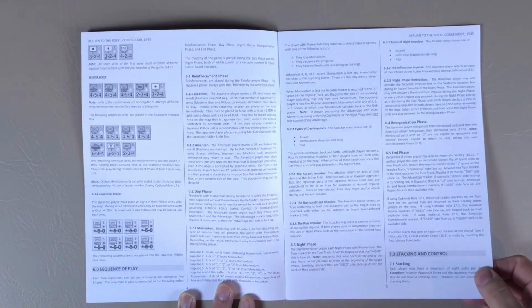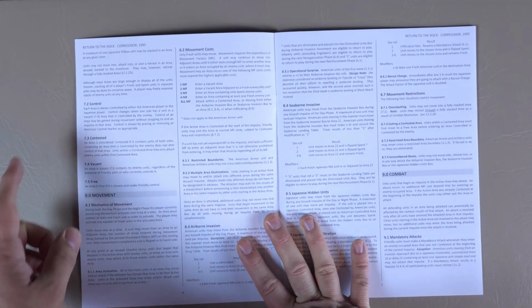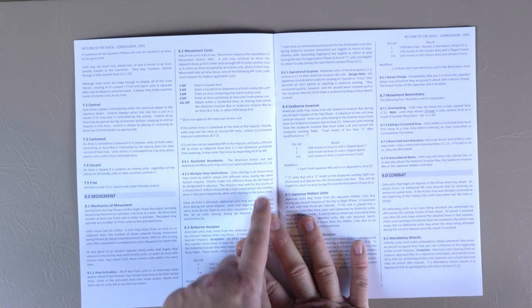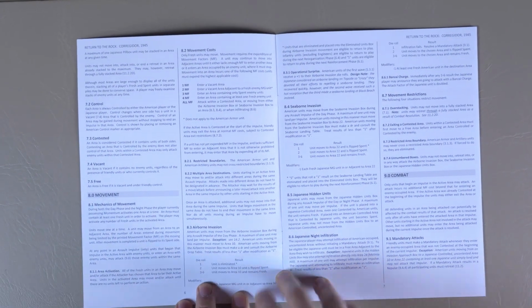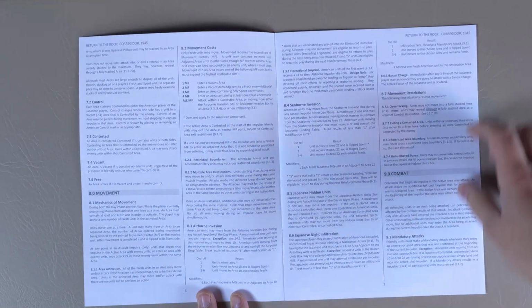And then you get into the nitty-gritty of the details of the rules with stacking, control, contesting areas, vacant areas, free area, movement. So the mechanics: activating an area, movement costs, restricted boundaries, multiple area destinations, airborne invasion, seaborne invasion, the Japanese hidden units, Japanese at nighttime infiltration, and our movement restrictions.